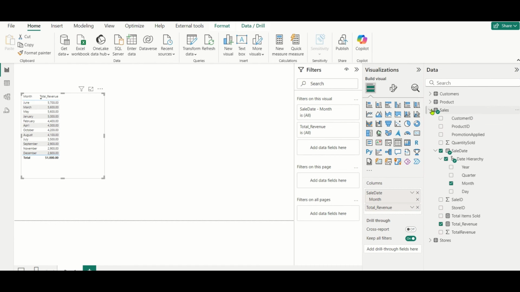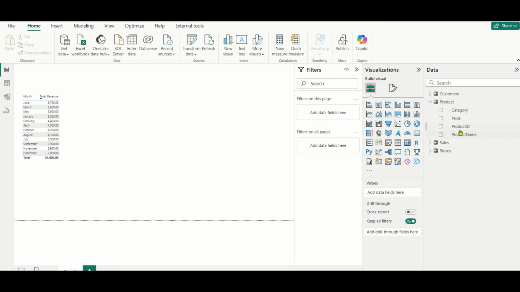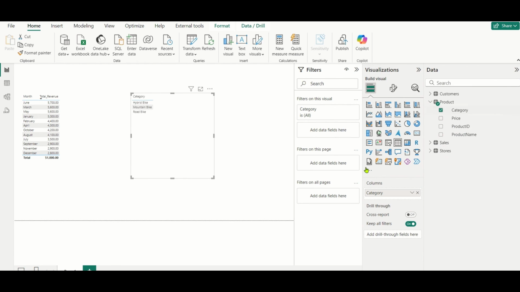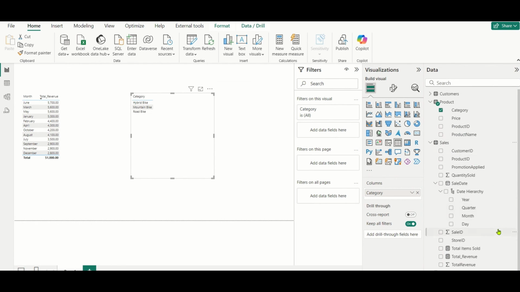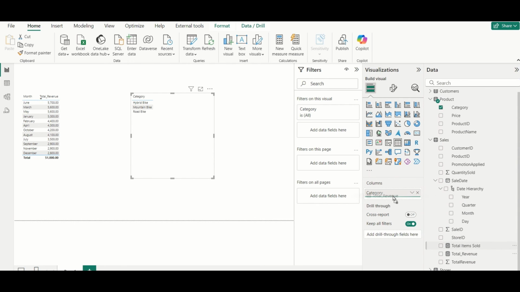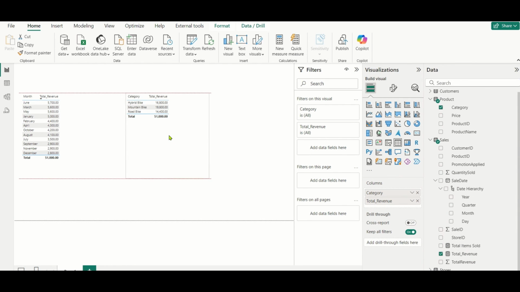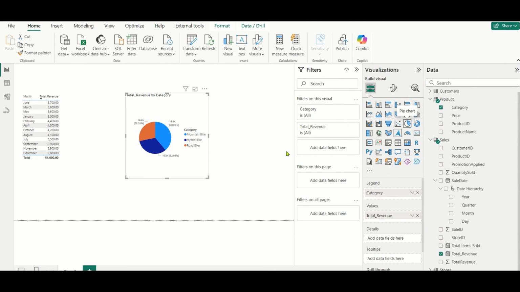And the next thing is we have checked by product, right? So product, category, and sales, total revenue. Now let's create a pie chart here.